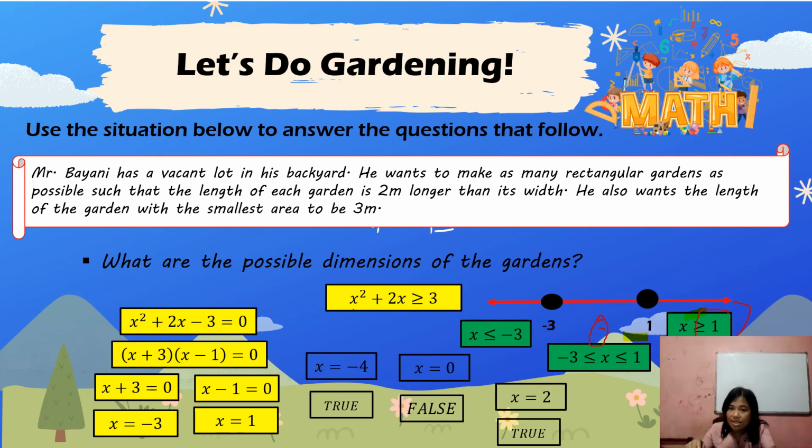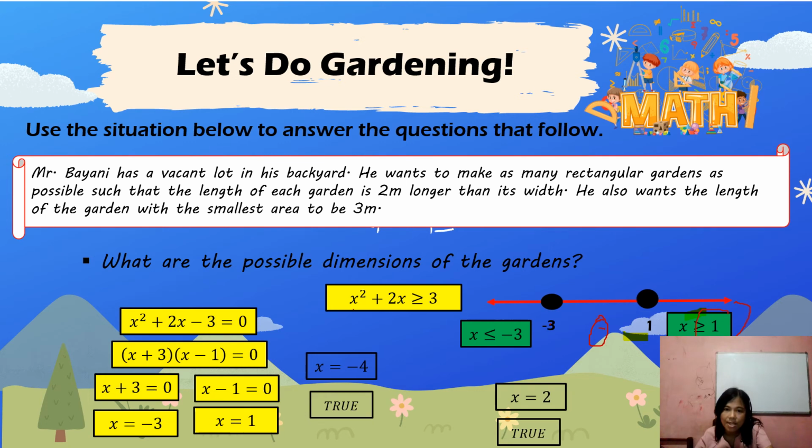Let's erase muna our false. Okay, so tanggalin muna natin yung false. Yung sagot natin shall be coming from these intervals here. However, because this is real life problem, this is problem about dimensions na garden. Dimensions ng garden. So, of course, hindi natin pwedeng gamitin yung mga nandito sa values na to. Kahit siya, true siya, yes.